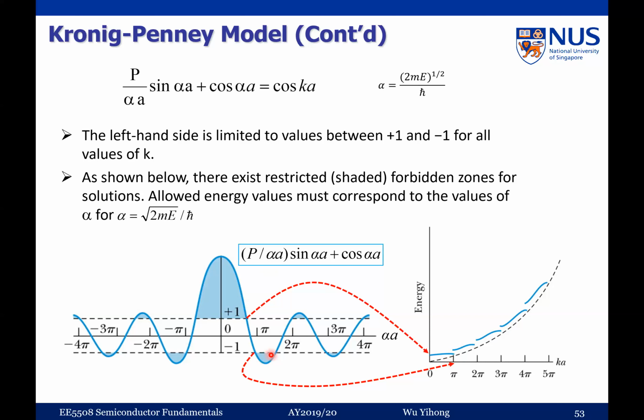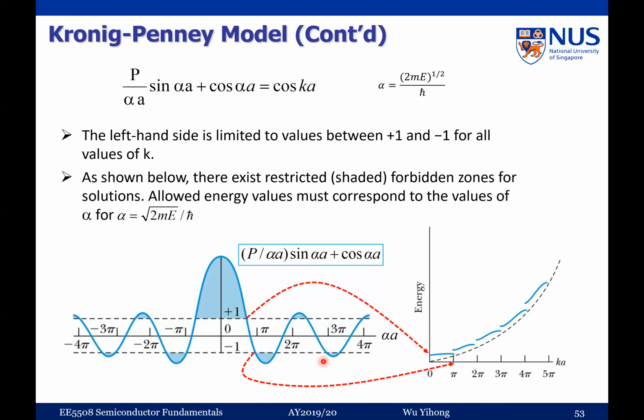Why? Because within this region, you can see that the energy is increasing, but you don't have a solution for this. This means that you don't have a K which can define this electron, right? So in other words, the electron at this Ka value cannot have energy within this range, even when alpha A is changing. So this means that when alpha A goes from here to here, remember alpha A is still increasing, so energy is increasing, but the electron does not have that kind of energy within that region. So that's the reason why you have a gap, and then you reach here.